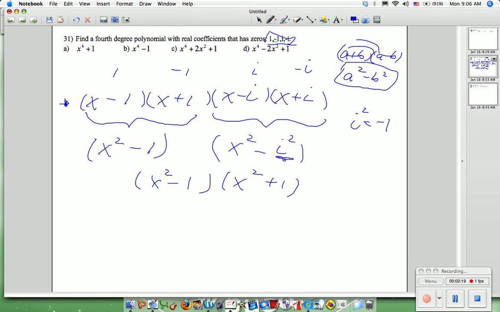Then again, we can reuse that same equation. What's x squared times x squared? X to the fourth power. And -1 times 1 is -1. So, did we find a fourth degree polynomial? Yep. The answer is B, fourth degree polynomial. Good job, trainer. Thank you.